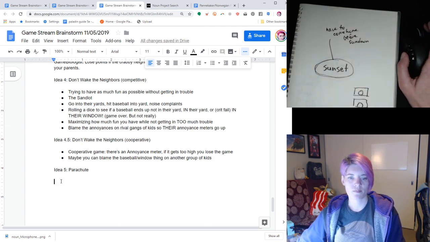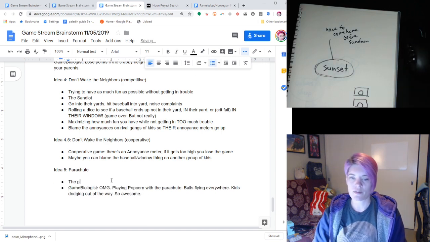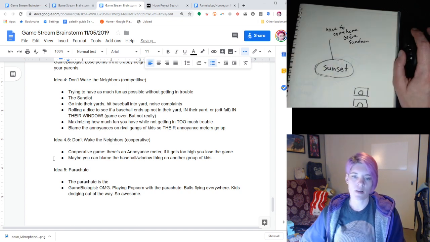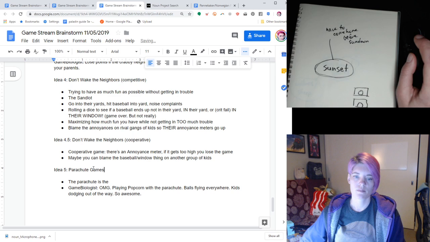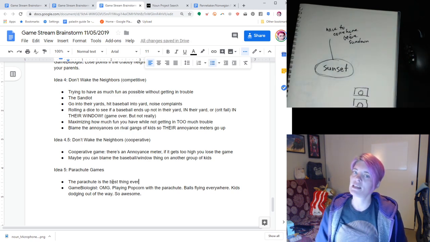Parachute. Because we're talking about how the parachute is the best thing ever. Parachute games. It makes me wonder who came up with the idea of using parachutes for kids to play with.